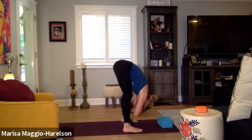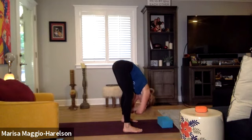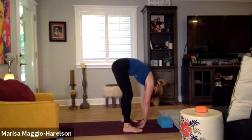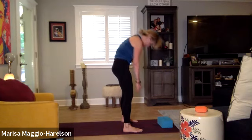The neck is long. Shake the head yes and no. And just envision your head is heavy like a bowling ball. So just let gravity work with you here. Just release everything. And then slowly roll up one vertebrae at a time. Taking your time. Coming up one vertebrae at a time.